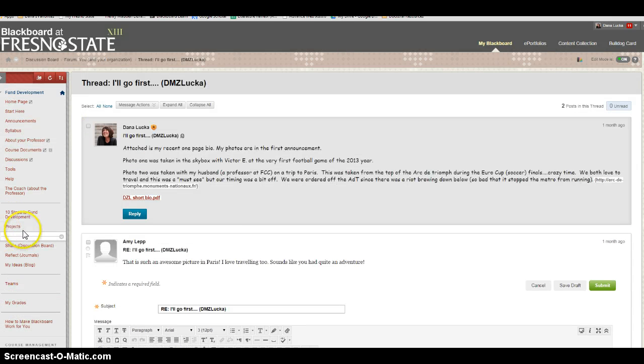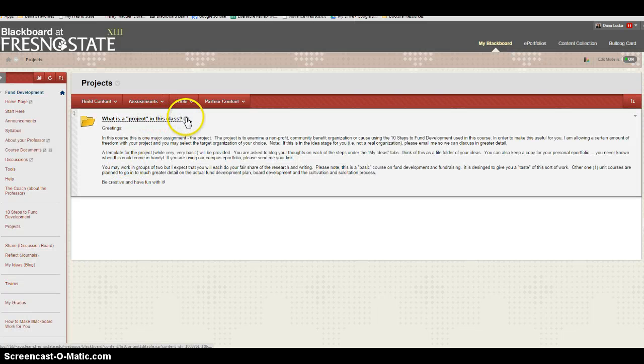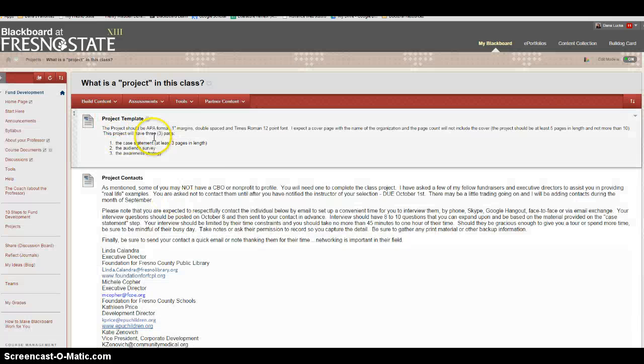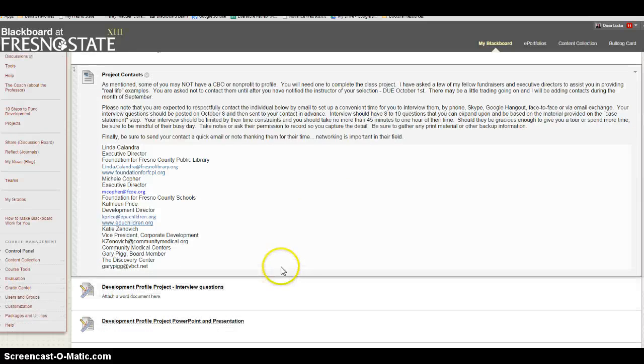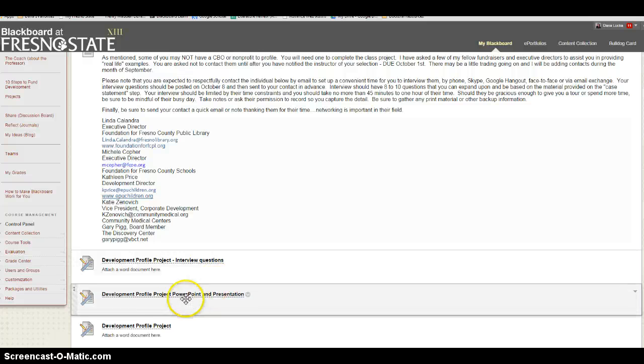At the end, when they work on their final project in this class, which is a case statement, let's open this up here. There's a project template. Since I know all of them aren't familiar with the nonprofit organizations in town, I have pre-arranged for individuals that they can interview. I also have the different stages of the project that will be loaded up here. As you can see, I have the PowerPoint presentation and then their profile. On finals night, they are going to upload to Collaborate. Actually, I'll upload it, but they will give me 2 PowerPoint slides, and then we'll have a class discussion.